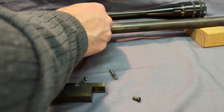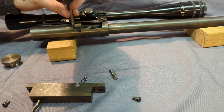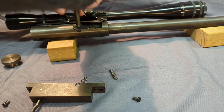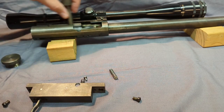A little resistive in there, line up the locking lugs. I'll put the bolt handle in next. It just screws on. I would probably do a set screw if I was going to build this gun today. Sometimes it backs out, and you have to retighten it. You see how it rides in there, very nice.